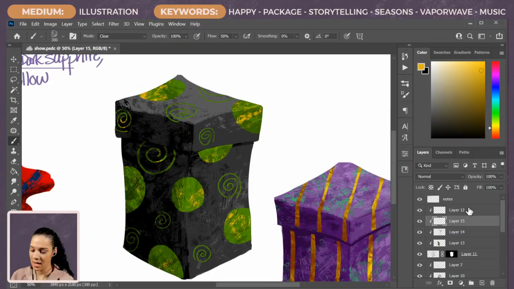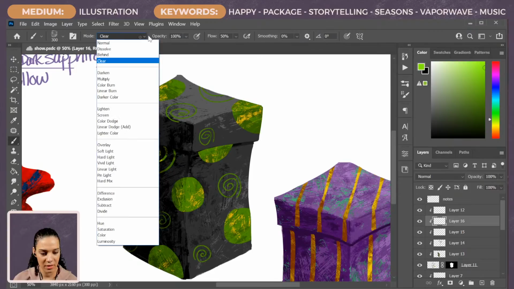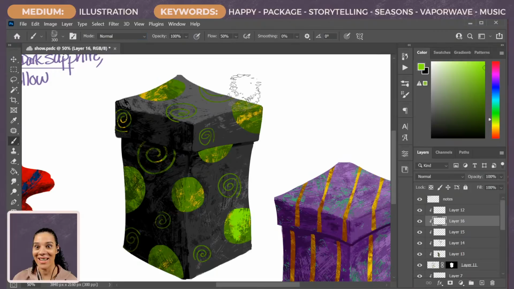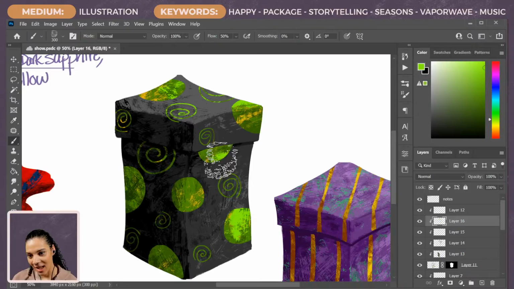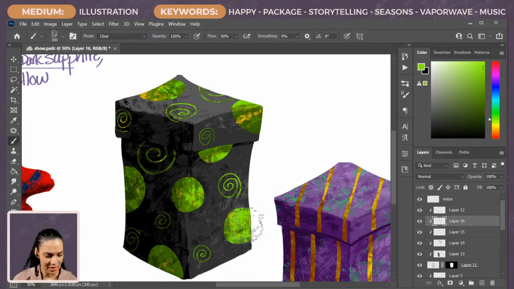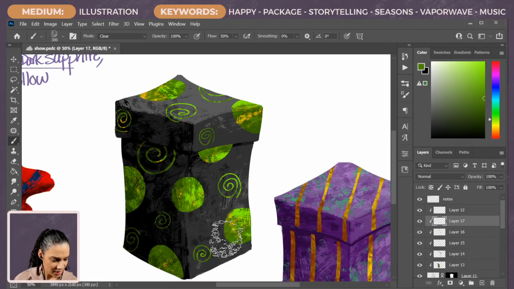And then let's add a lighter green. Some serious green. It's still on clear. Oof, that looks good. That's so green. But I want it to pop, y'all. I want it to be like sour green. Halloween green, okay? No messing around green. Let's grab that clear. Tone it down just slightly in some places. Let me grab our original green because I think it's a little too busy in this here dot. I don't want it to be too busy. It's pretty busy. But I think that looks cool.